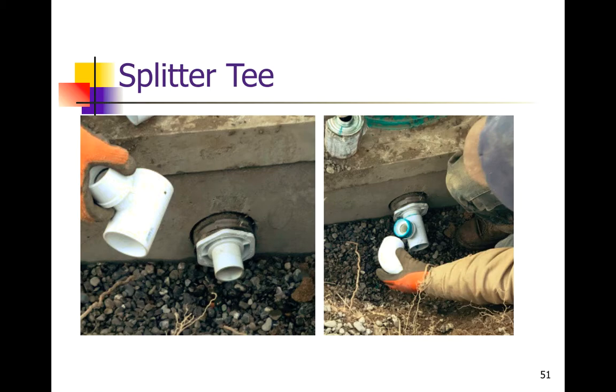The first thing we do once we have our tank adapters installed is we're going to glue in our split flow T, which is a 2-inch by 1-inch T. And there's actually 2 2x1-inch T's in the kit. One of them will have a 2x1 bushing, which you see illustrated here. And we're going to glue that onto the tank adapter with that bushing at either a 10 o'clock or 2 o'clock position, depending upon which side of the 1,500 gallon tank our 1,000 gallon discharge tank is located. Now in this case, the discharge tank is on the left side, so we're going to put the split flow T at the 10 o'clock position.